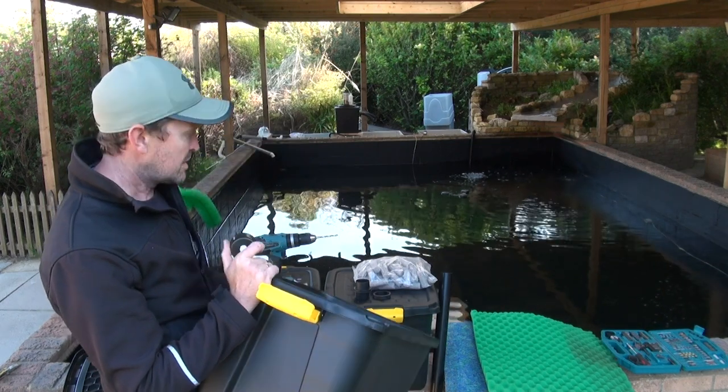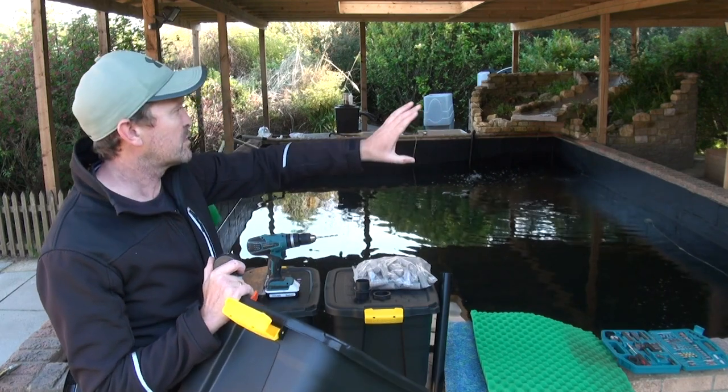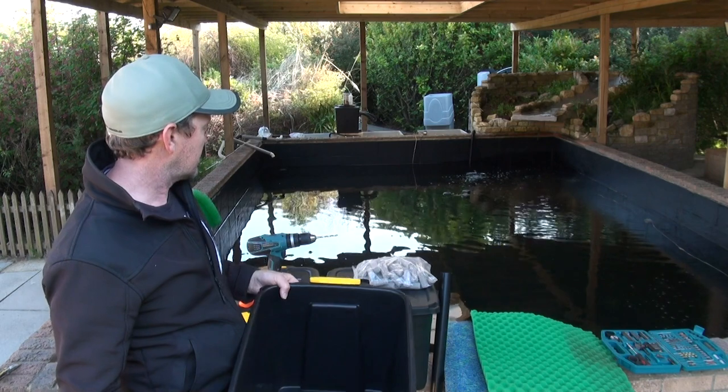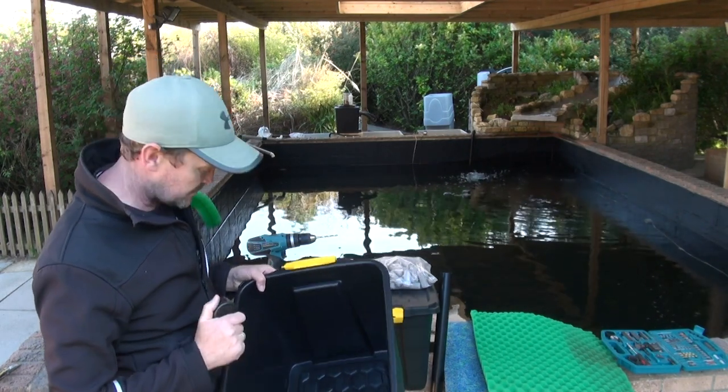and then I can either have that just pouring straight into the pond, or I could have it onto another hose, or I could take it over to the waterfall maybe. But I think for now I'm going to look to just stack it over on the side of the pond there. You can probably see over in the corner there, we've got a whole bio filter over there, but I don't think it does any harm just to have a little bit more, and I like the sound of the running water.